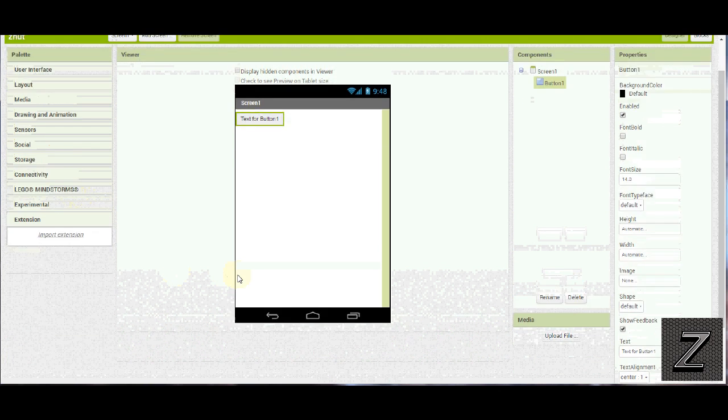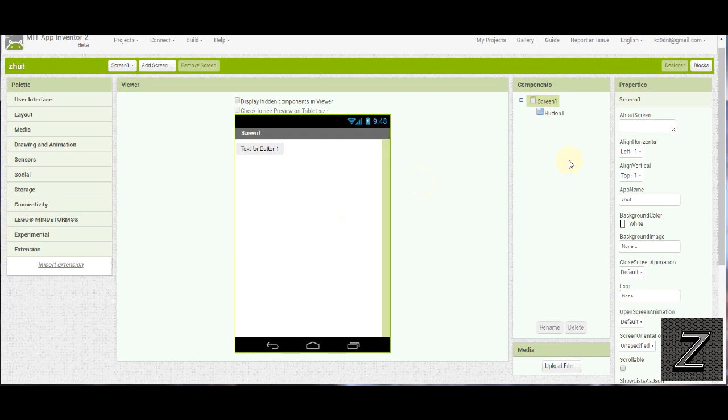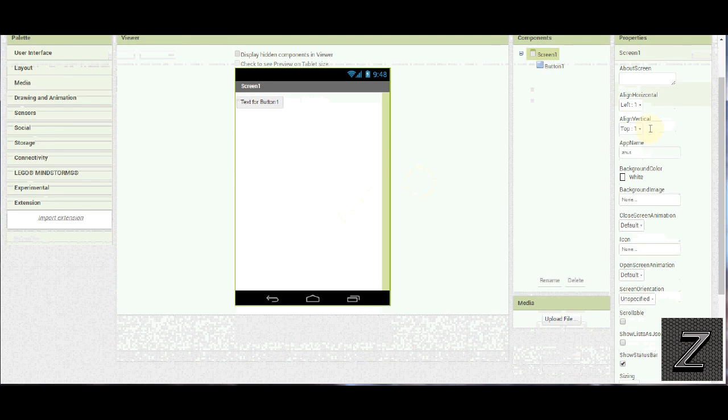Now, other than that, on the other side here, when you first start it up, you will have your properties, and it will be on screen 1. Now, I added a button. The last thing that you add is what it'll be selected on, but when you first open it up, you got the screen, and this is something we should cover real quick, because when you are first starting the app up, you should go through and set up your screen how you want it first.